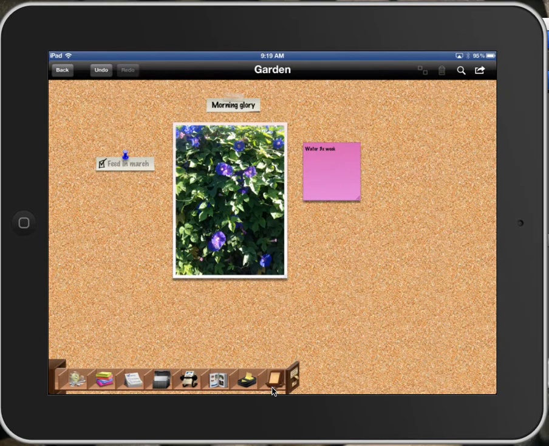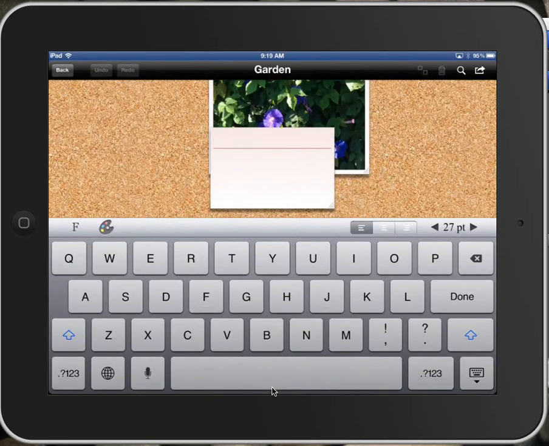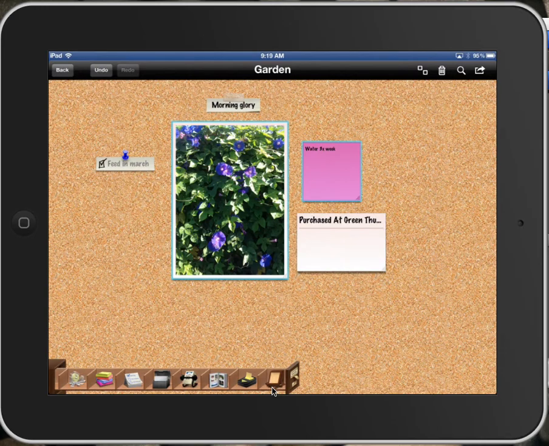I can also, if I want to, add an index card here. So I can include whatever else I want, something like purchased at Green Thumb. We have a place called Green Thumb around here. And so now I have all this information associated with this one plant.